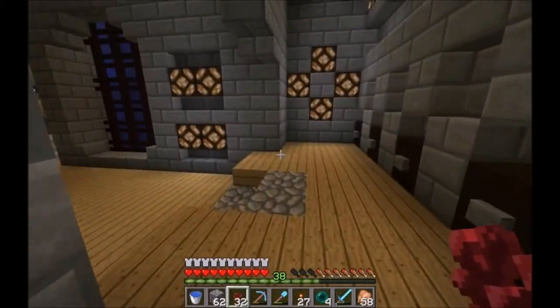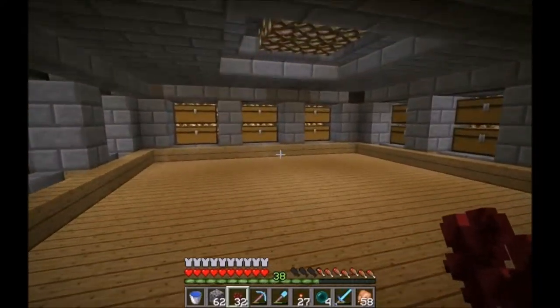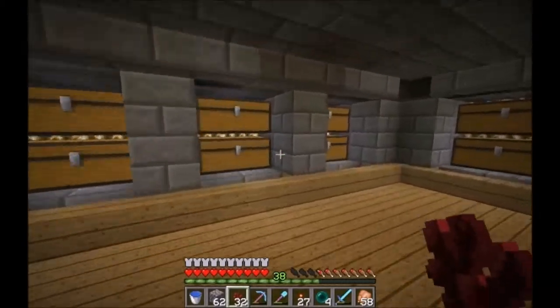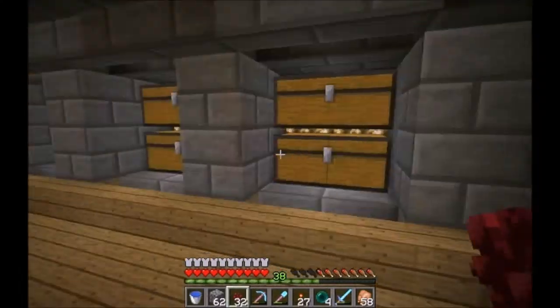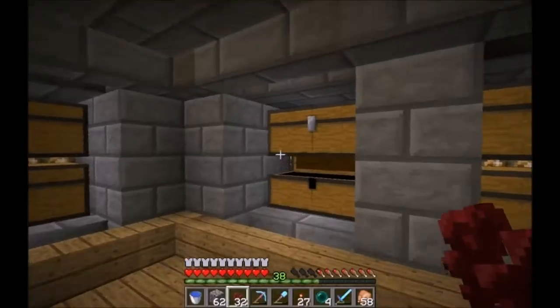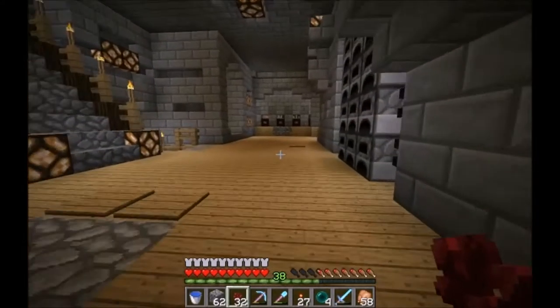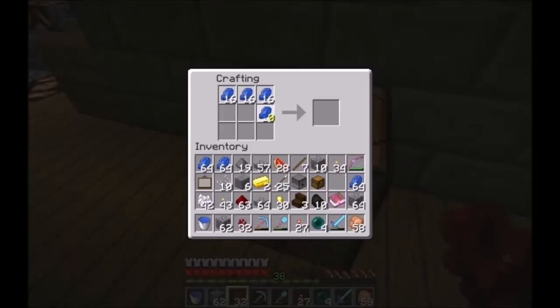Irregardless, we've got a big field of nether wart grown out in the desert, so time to convert this lapis into blocks, because we're trying to grow as much stuff as possible for brewing.